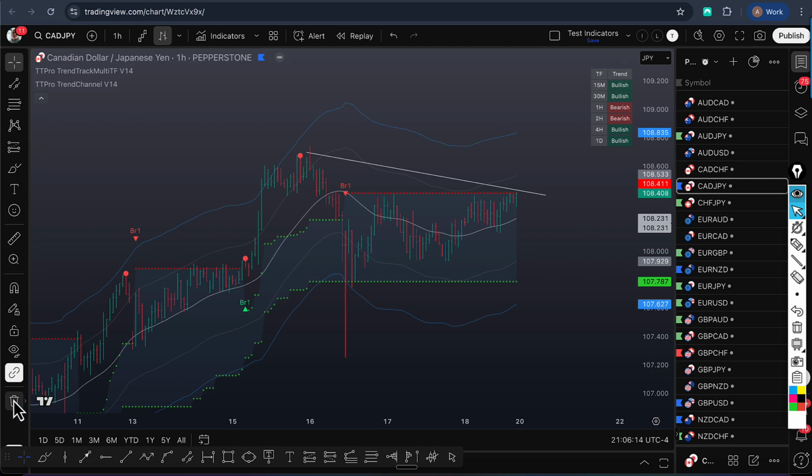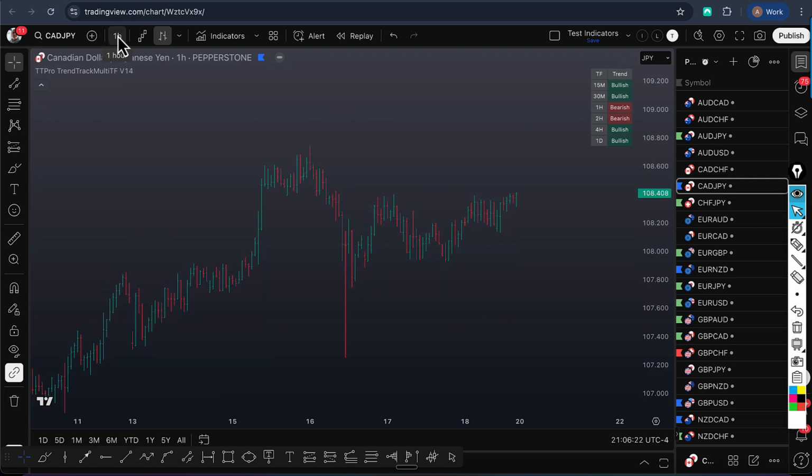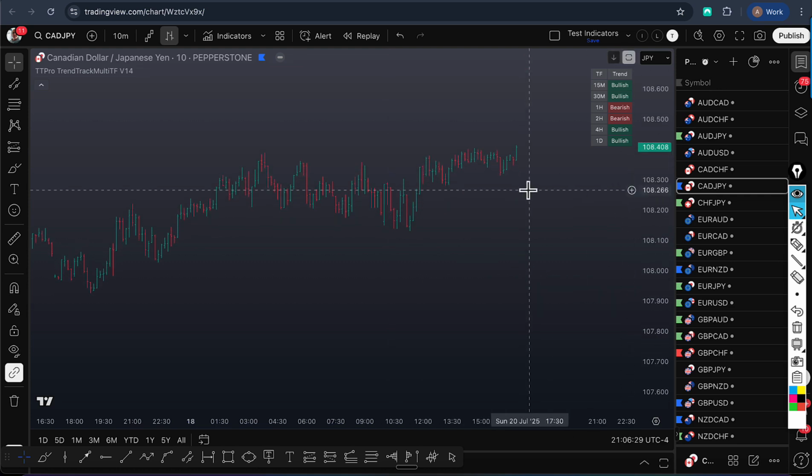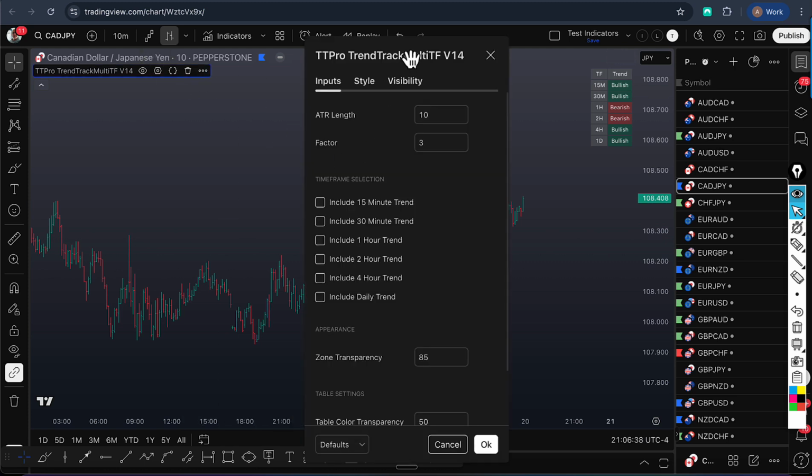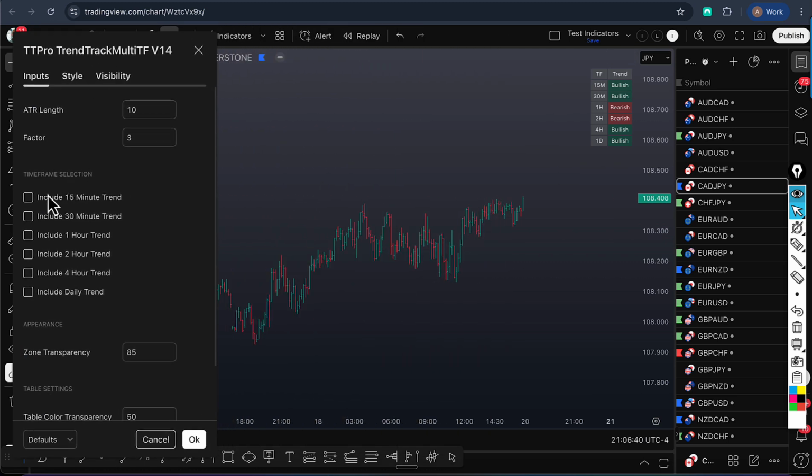So I like to use this on the lower time frame, on a 10 or a 5-minute time frame, and I know I'm looking for a bullish opportunity, then I'll come in here and I want to know when the 15 minutes shifts bullish. Okay, that was the opportunity back here when the 15-minute shifted from red to green.